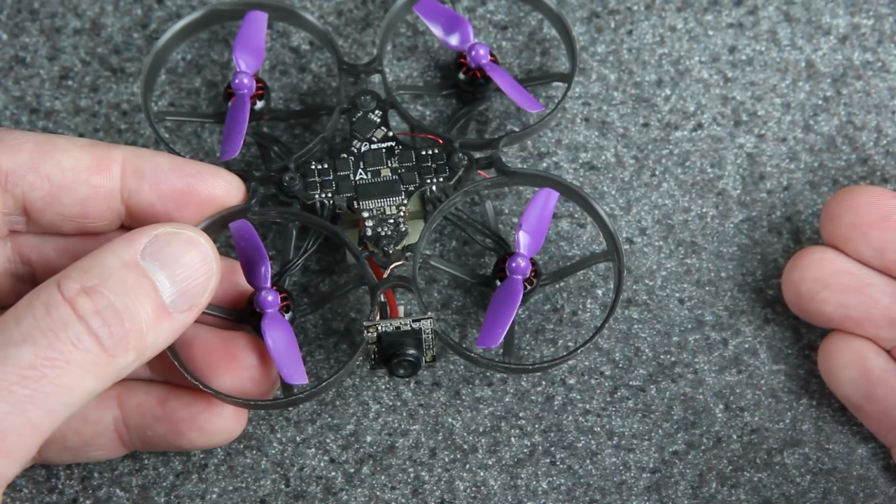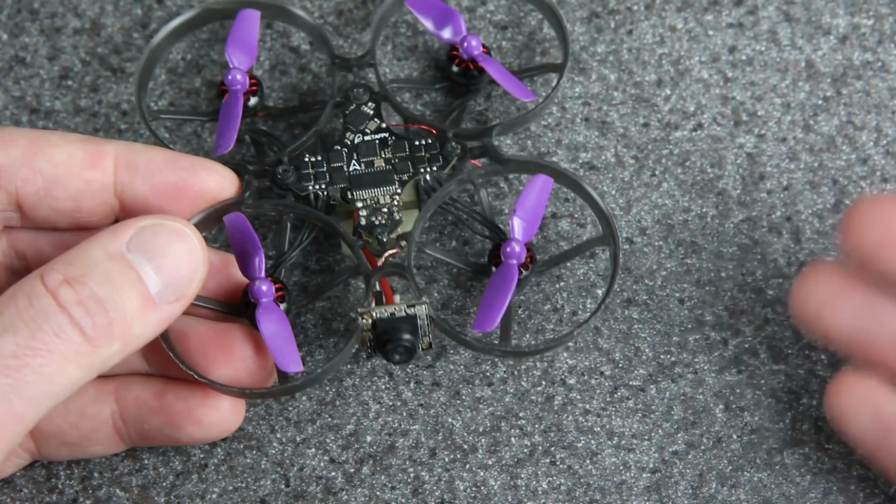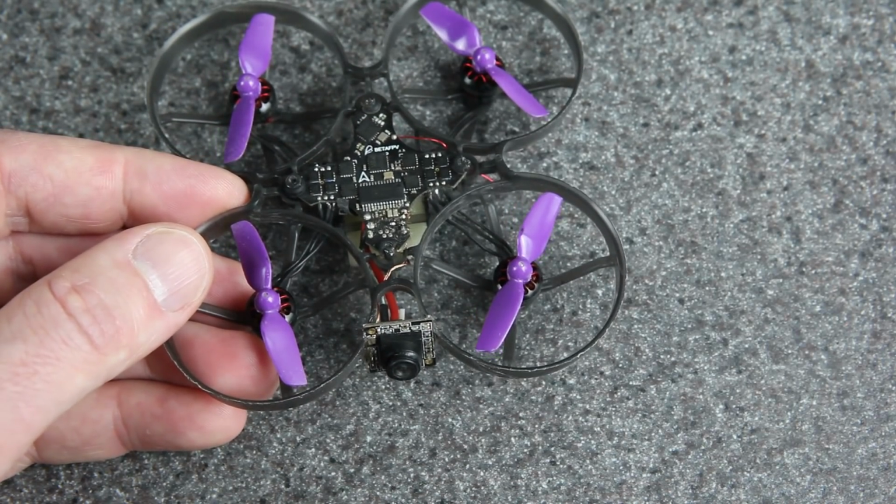By the way, Happy Model did send me a Emuflight 7. I just haven't taken it out of the box yet. I've been too busy with other projects. But if you're interested in seeing that and getting my thoughts on that, then let me know down in the video description.